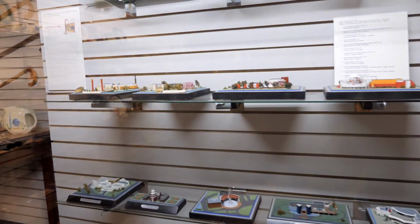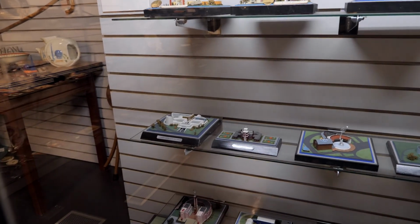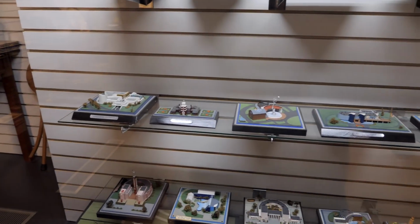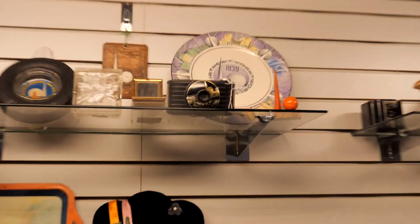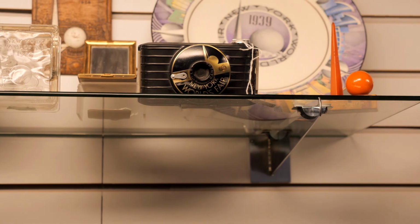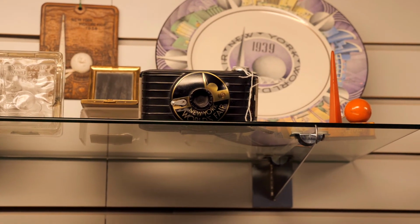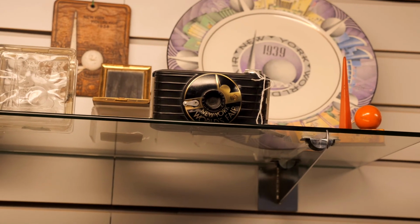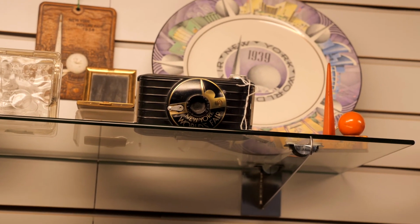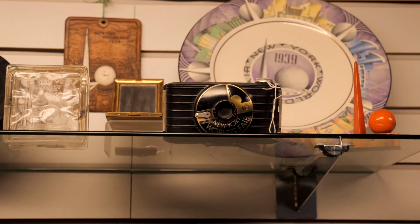They have little models of all the different pavilions that they had. I think that all told there were like 140 of them. Well, as a photographer, I really appreciate this camera here that you could get. It looks really cool, like a standard 35mm camera. Wonder how you wind it. Is that the little thing in the front that flips out and helps you wind it? I don't know. I've never looked at cameras this old.